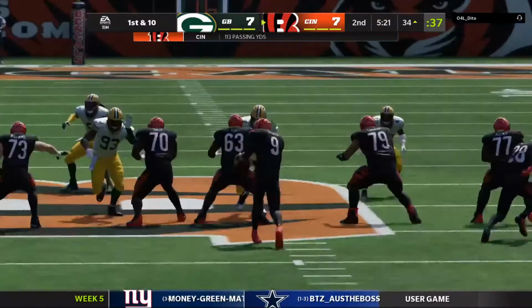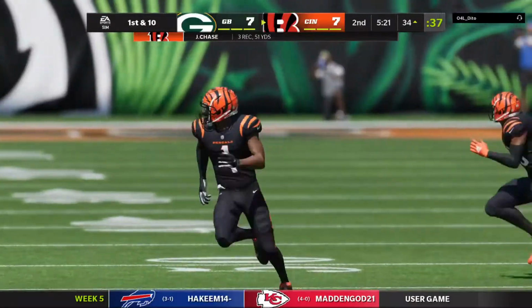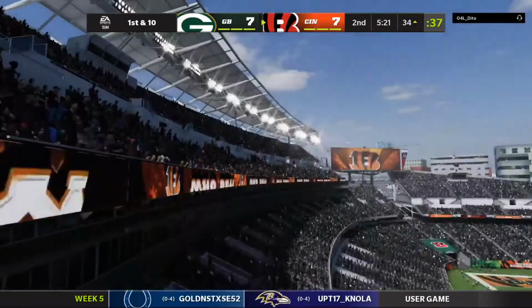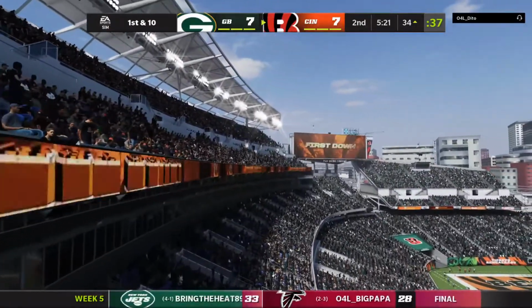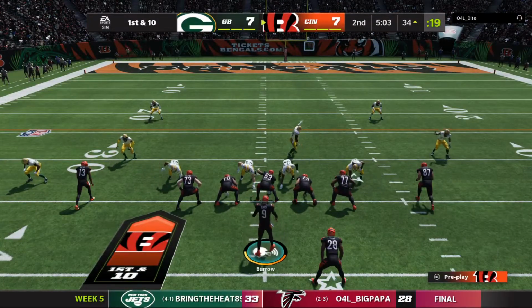Ja'Marr Chase won the 2019 Biletnikoff Award as the nation's top receiver while at LSU. And the guy who threw him the passes there, Joe Burrow, is now quarterback at Cincinnati. So into Packer territory now. Here's 1st and 10 at the 34.